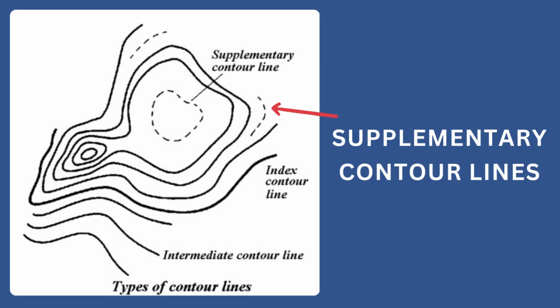These lines typically appear as dashed or thin continuous lines without labeled elevation values and represent elevation changes of at least half the standard contour interval. They are especially useful in relatively flat regions where the normal contour interval may be too large to capture subtle but significant changes in elevation. By adding these half-interval contours, maps offer a more accurate and nuanced depiction of the landscape, enhancing a navigator's ability to interpret terrain and plan routes with confidence and precision. The specific interval used for supplementary contours is usually noted in the map's contour interval legend.